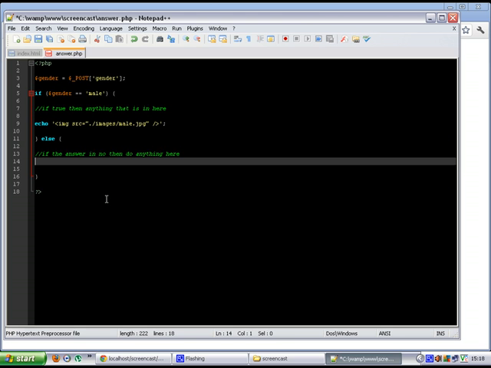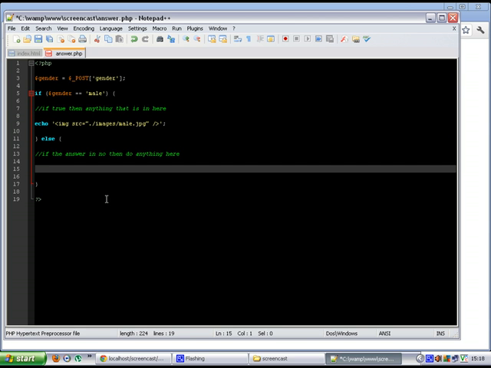Okay, so what I'm going to do in that case is echo out an image source equals female, get it typed in right, .jpg, and if I save that now, it should give me two options.